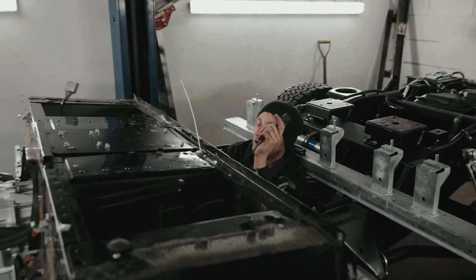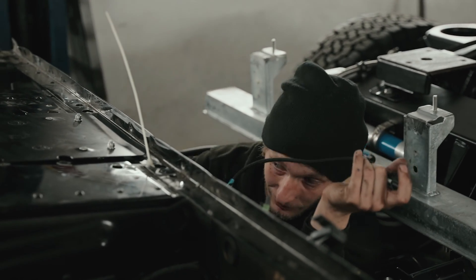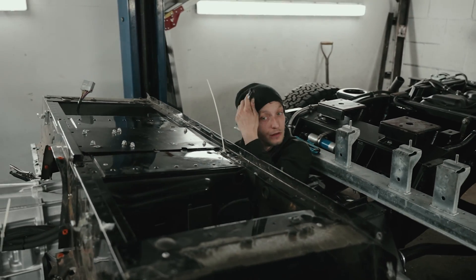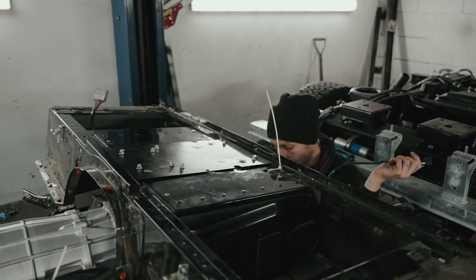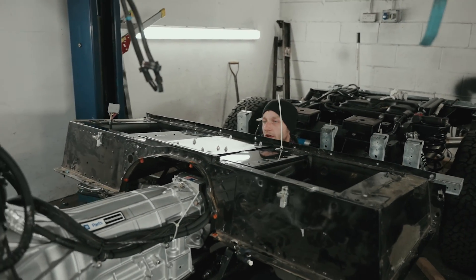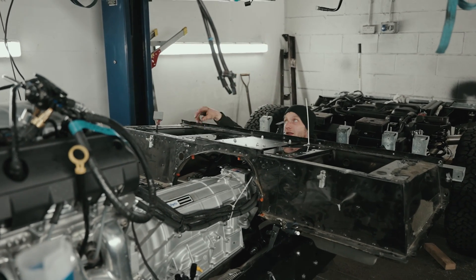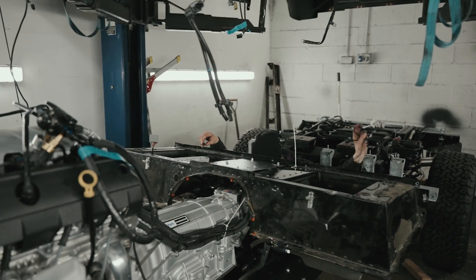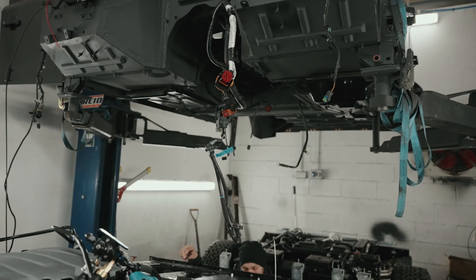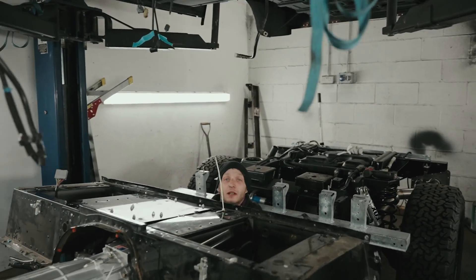It needs to be over there, so I've got to route it with the rest of the loom back to the front, keep it neat and tidy and out of the way. There's a couple of others that need to go to the front, like the accelerator pedal position — that's going to go over there obviously, so I need to route that somewhere accessible. I've also got the OBD socket, and I'm going to send that up through the tunnel and put it next to the original one.